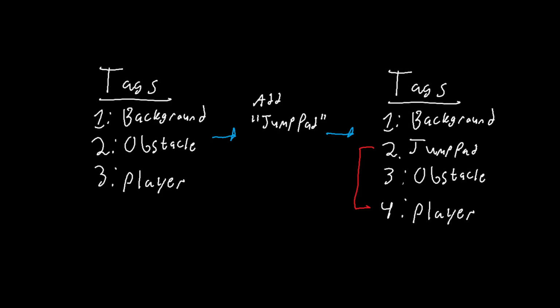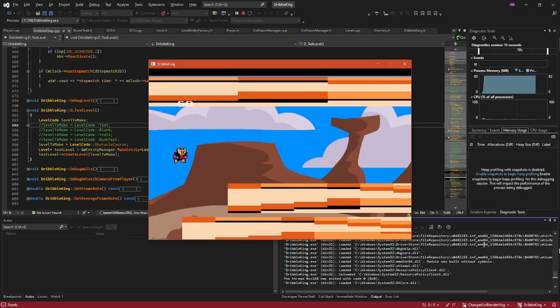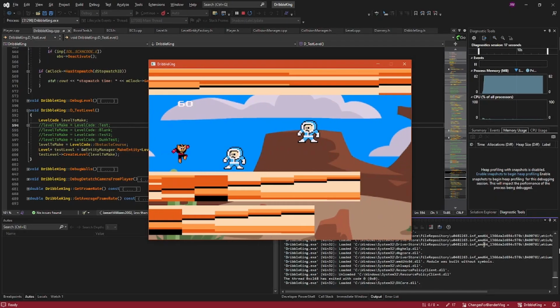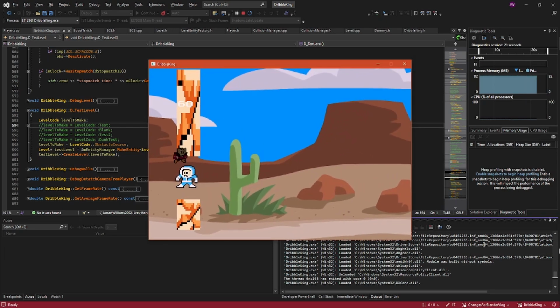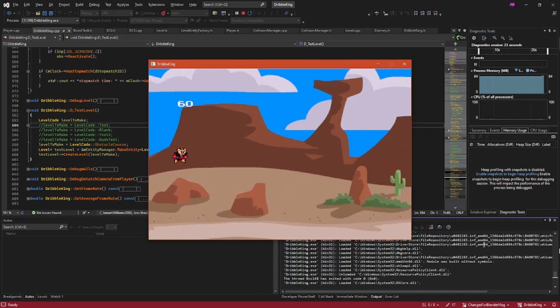If I were to add a tag between two existing tags, the list would shift and the following tags would be incorrect. As you can see in the diagram, if I were to add a jump pad tag, every object that had the obstacle tag would now have the jump pad tag, and every following tag would be shifted by 1. After some research, I found that if you assign an enum property by its identifier, which is the tag's name in my case, it'll automatically check if that identifier exists.